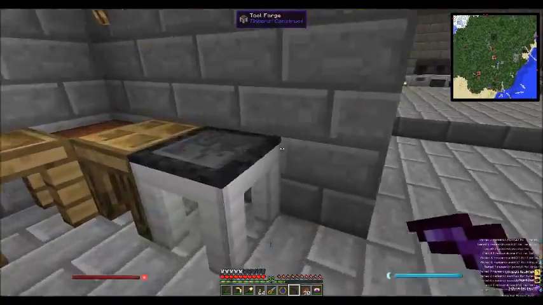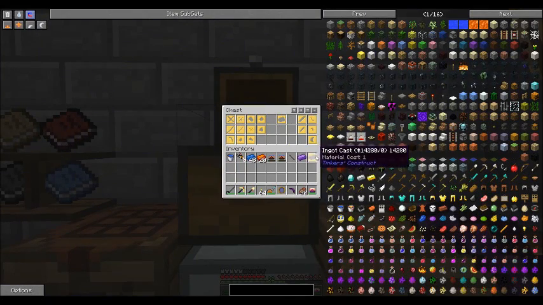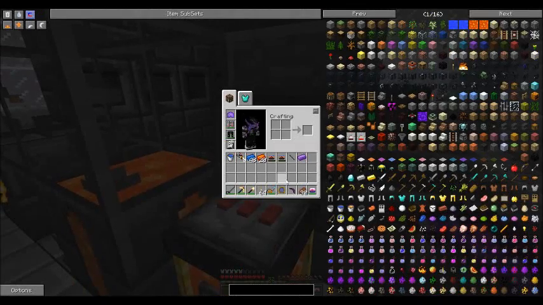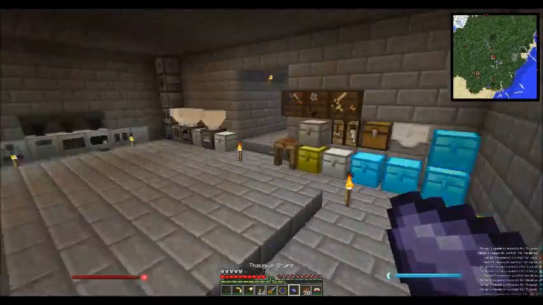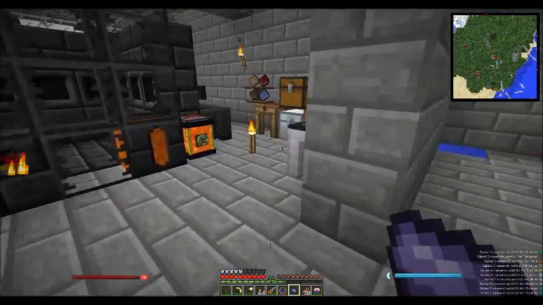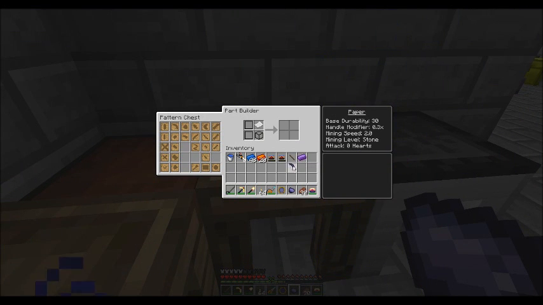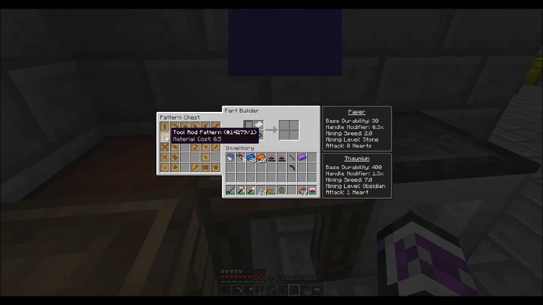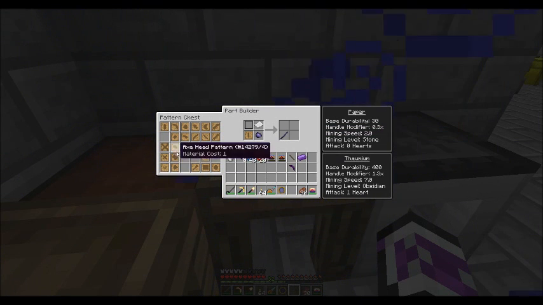So we've got our manulin pickaxe head. We're going to need a piece of paper so we can get our binding, and then we're going to need that thaumium shard as well. So, get a piece of paper, and we'll come over to our part builder. We'll put paper there, thaumium there, and we'll make our tool rod out of thaumium and our handle or tool binding out of that.